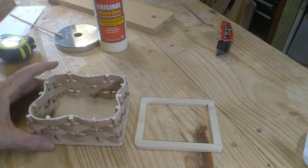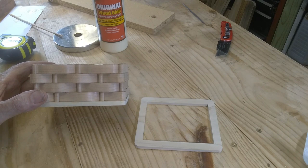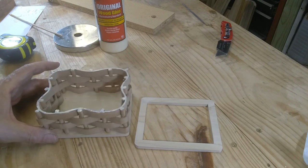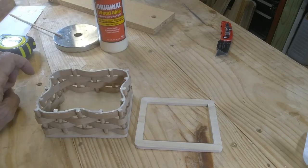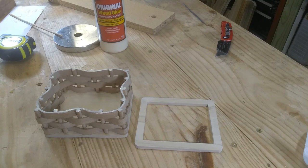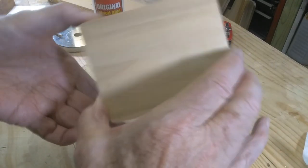Okay, we're down to the final gluing. I went ahead and put the other few layers on, doing the same thing, cleaning and lining everything up as I went. I put a little glue on the top of this. I'm going to flip it upside down on that so I make sure I get it aligned. It's easier to see doing it from this direction. So we're going to tip it over there and line it up.